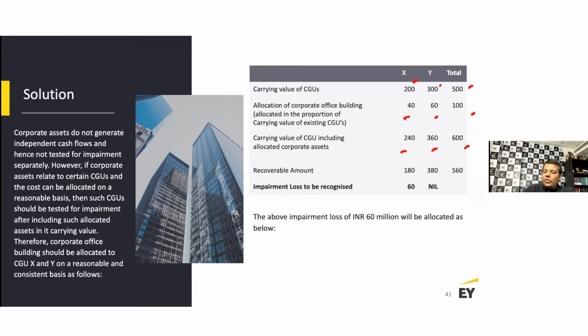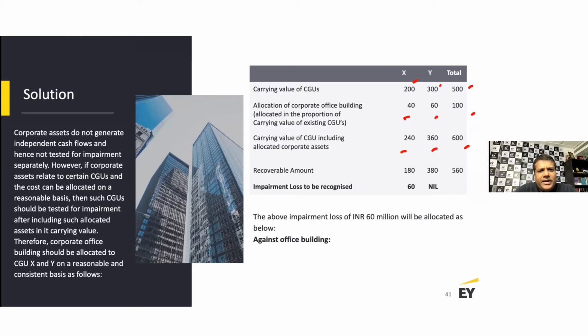So I will now allocate this impairment loss against the office building, in the same proportion. If there is goodwill, you first allocate to the goodwill. If there's no goodwill, then you allocate on the principle of allocation, in a similar proportion, provided it doesn't go below its fair value less cost to sell, right? Now we don't have the information on fair value less cost to sell, so I'm going to simply allocate here based on the relative value.